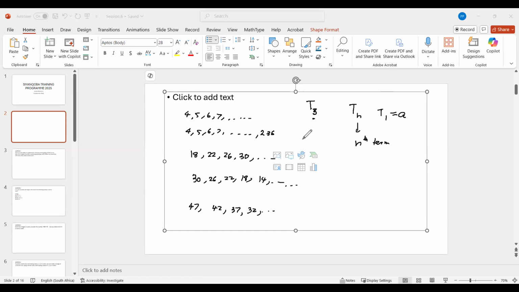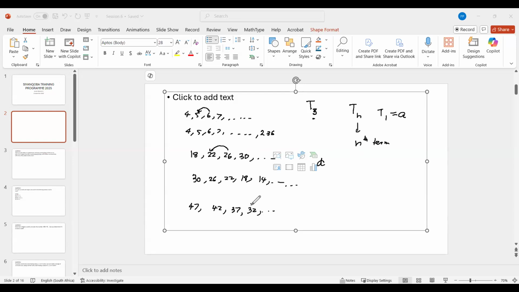Now over and above that, there is this number which you're adding and subtracting. But I said we are adding them. That symbol is D. D actually stands for difference, because you take any particular number and you subtract from it the one just before that to get you the difference. So 6 minus 5 is 1. So that is what we are doing here. We're adding 1 all the time. Like here, 26 minus 22 is 4. That's the difference. So we are adding 4 all the time.